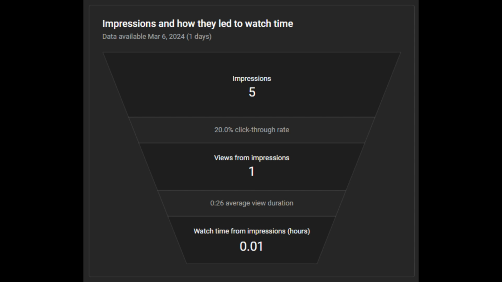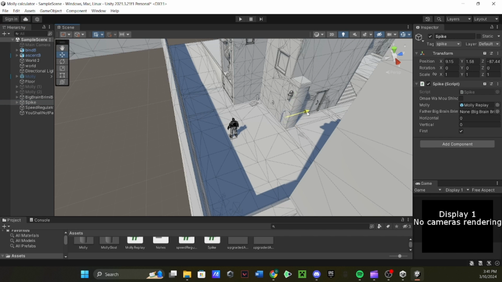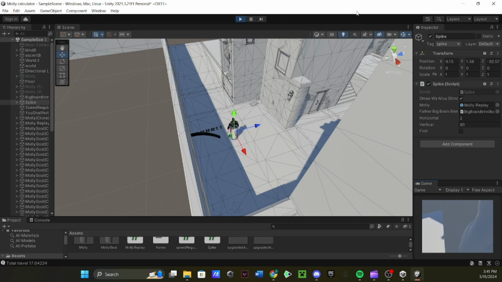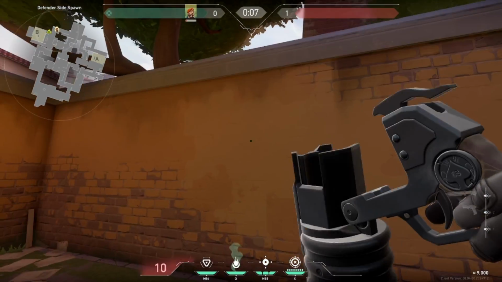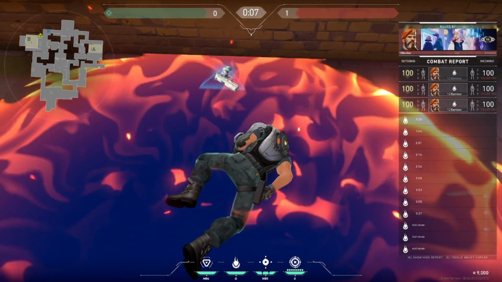So instead, for this part of the video, I'm going to pay a bit of an homage to my very first viewer. I may never know who you are, but I do know you found the channel when you were looking up I Can't Stop the Loneliness, and the thing is, this calculator can do that too. All you have to do is set up the spike on top of Brimstone, press play. Once the calculator is done, recreate that in game, and there you go, problem solved.